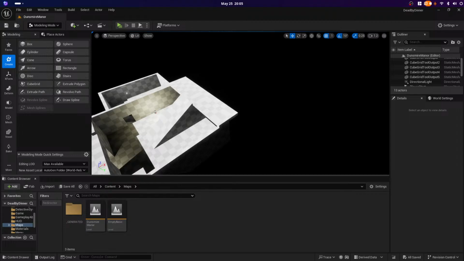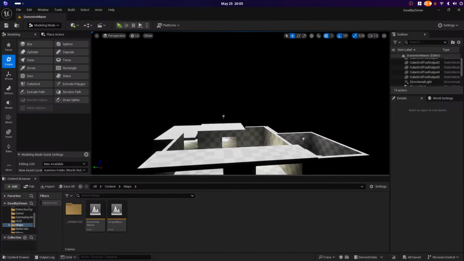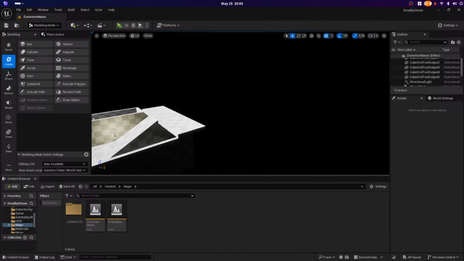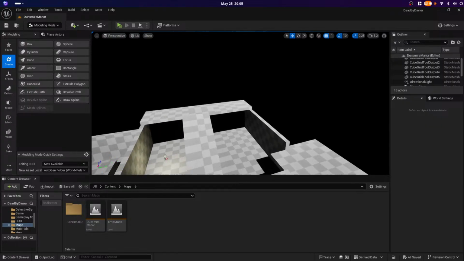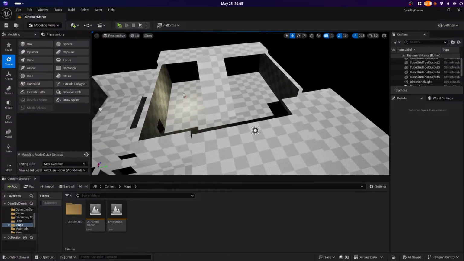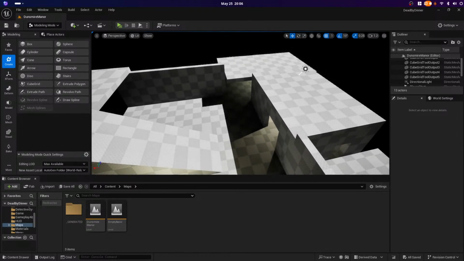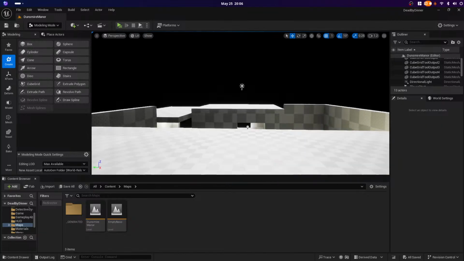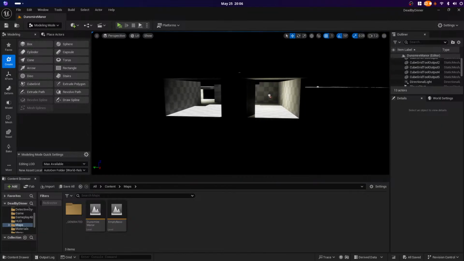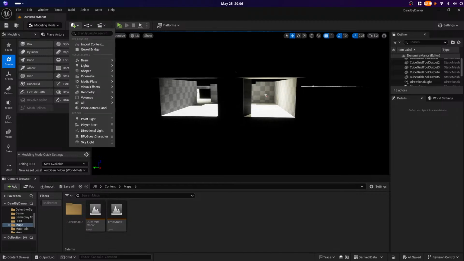I'm having stair regret. I kind of want to have this so you overlook, but you can't come straight down. You have to go another way, right? So if we have this, then you get the situation where I need to put something in here. Maybe another fireplace? Maybe this is actually where the fireplace is. Oh, I need some lights. Hold on, let me see if I can get it to just add from here.